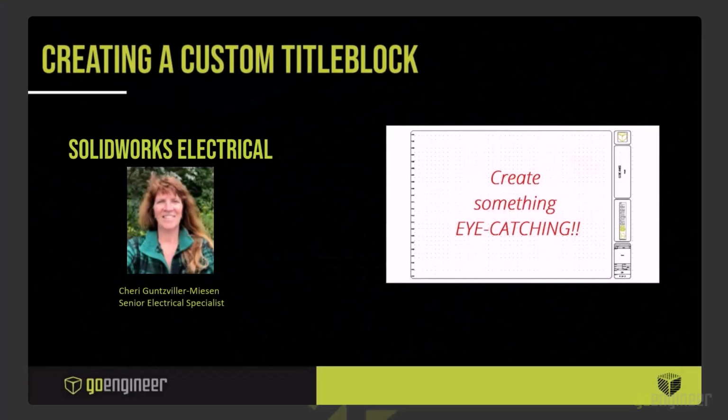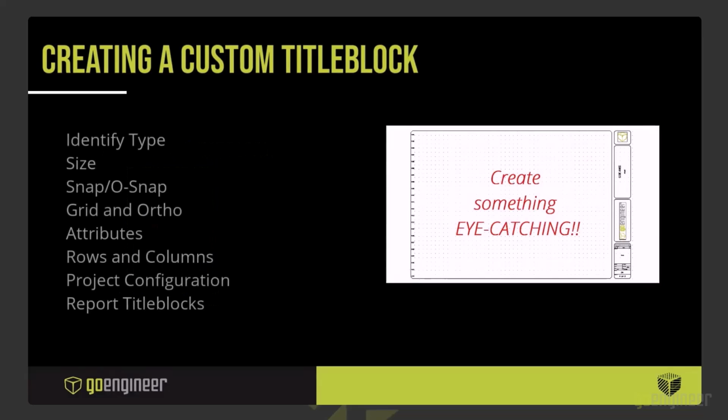Welcome to the webinar on creating a custom title block for SOLIDWORKS Electrical. We're going to be learning a lot of different aspects here, so I'm going to be throwing a lot at you, but the big thing to keep in mind is we're going to be trying to create something that's eye-catching. We're going to do it from scratch. I'll show you some simple formulas for page numbering, using the actual page number and the row number for each of those rows to show it easily on the page. I'll give you some examples of best practices for grid, ortho, and snap. So let's get right into it.